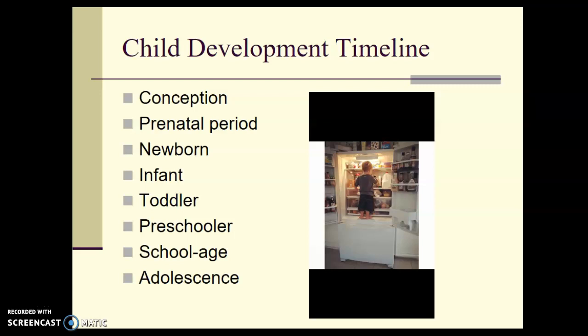And then the way this book is kind of created is that all of the infancy chapters are together in developmental domains. And so you'll see about what that is. The developmental domains are physical development, cognitive, and social and emotional. And so each of the domains are broken up into infancy, early childhood, which is preschooler, middle childhood, which is school age, and then adolescence. So this class really goes pre-birth or conception through age 18.